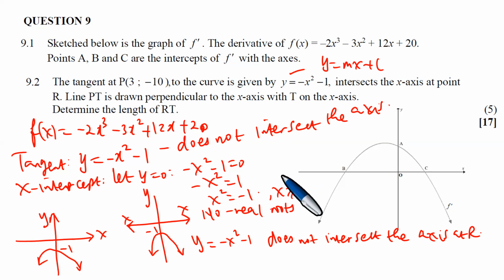Okay, the examiner was really saying if ever it was cutting, it would intersect maybe the point R, and there's T. All right, with T on the x-axis. So you would have T on the x-axis, but it would have to intersect somehow at the point R. And then you would have to find the length of RT.